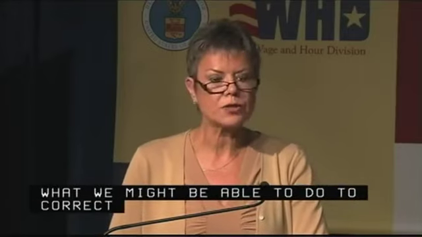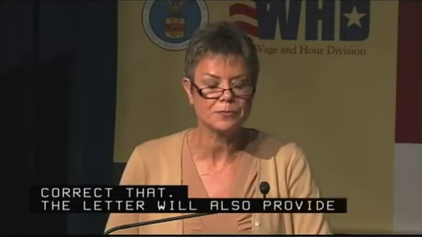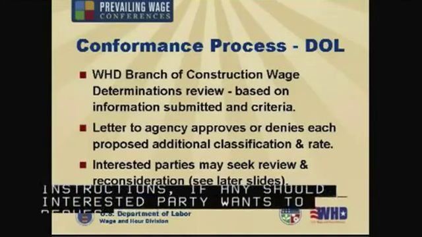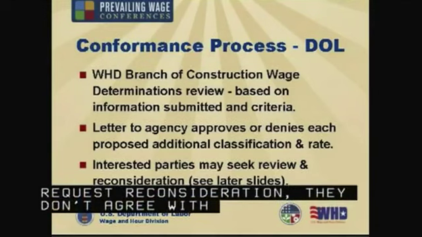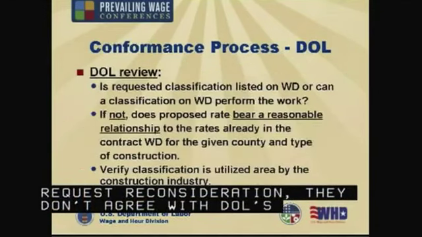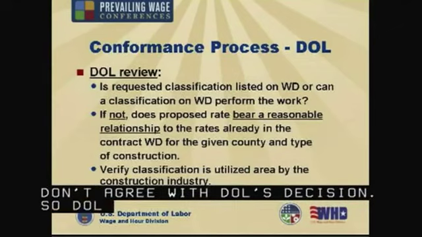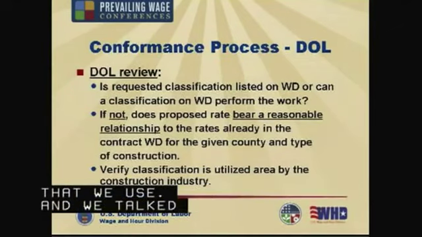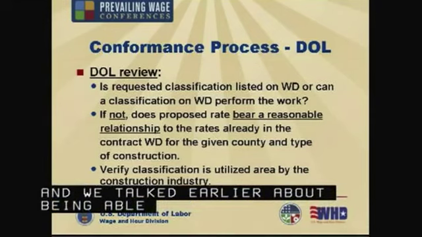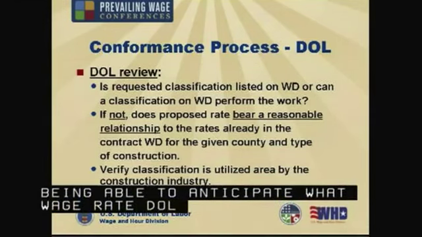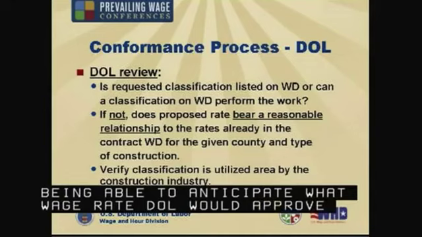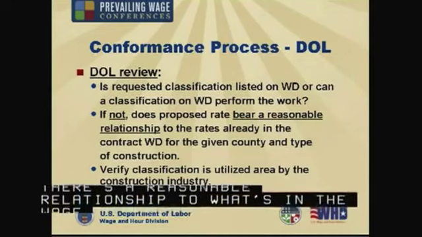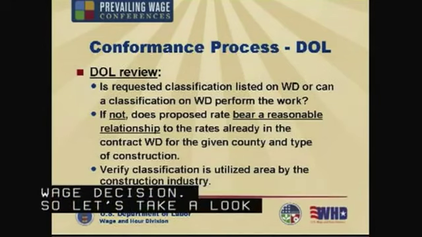The letter will also provide instructions if any interested party wants to request reconsideration if they don't agree with DOL's decision. So, DOL uses the same criteria that we use. And we talked earlier about being able to anticipate what wage rate DOL would approve, including whether the proposed wage rate bears a reasonable relationship to what's in the wage decision. So let's take a look at reasonable relationship.